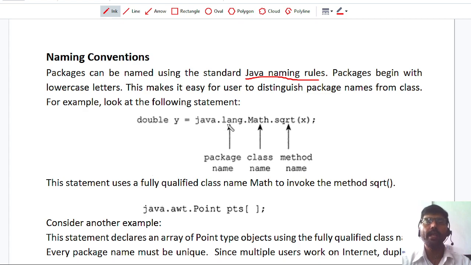So we can easily identify which one is a package, which one is a class. If you see properly here, I have written one statement where I have written a fully qualified class name. Here, the Java and Lang are called as the package name because all are small letters here. And Math is a class name because Math starts with a capital letter. And this square root is a method name because it contains a parenthesis.